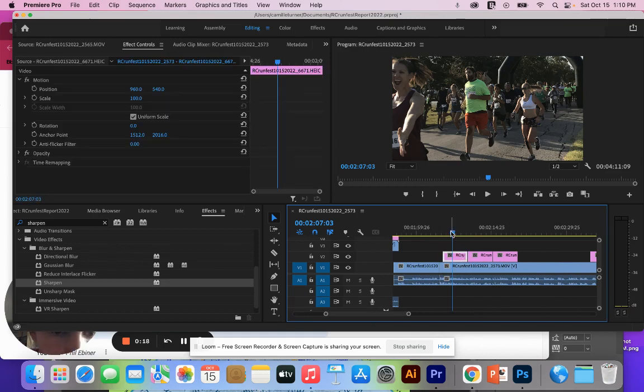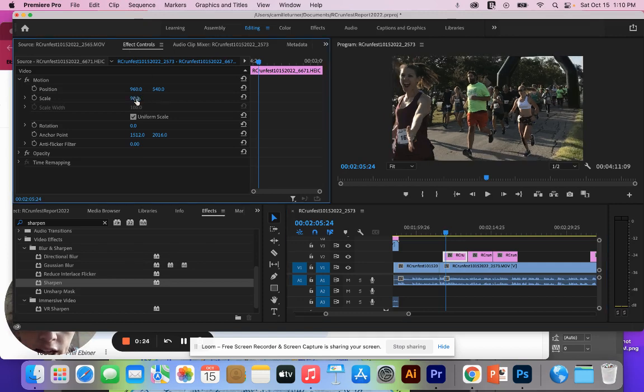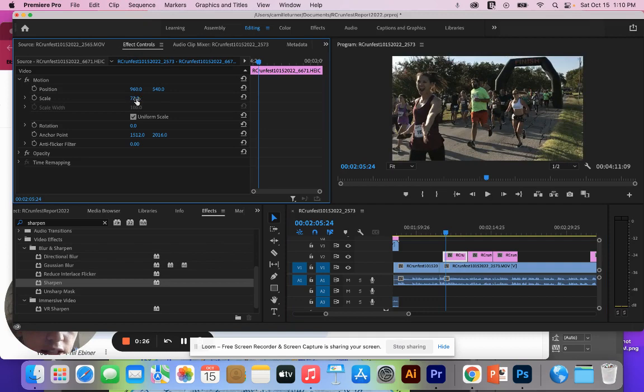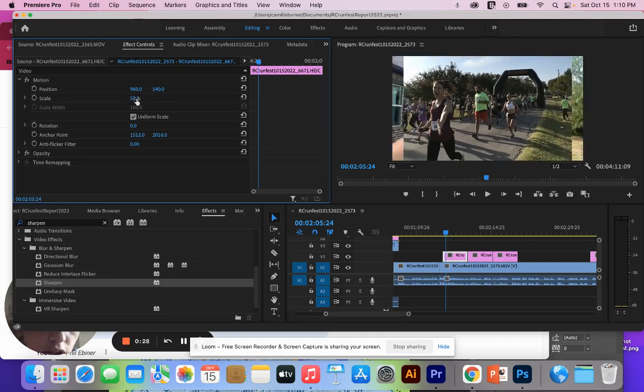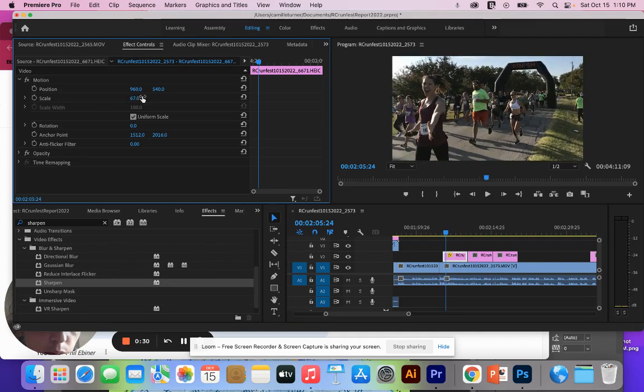This is my first picture. It looks pretty good at the start, but I'm clicking on it. I'm going up to Effect Controls up here. I'm going to scale it out just a bit and see, yeah, that's a better picture, at least as a start, because now we can see the whole lady. Pretty cute. I'm going to now make this my starting point.